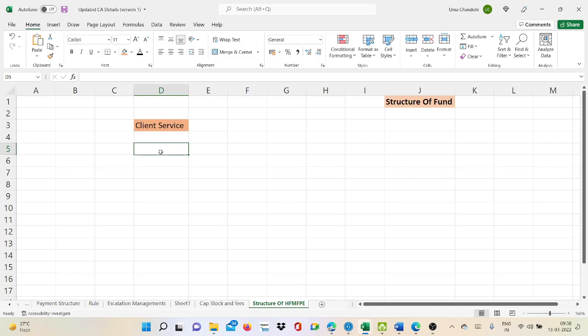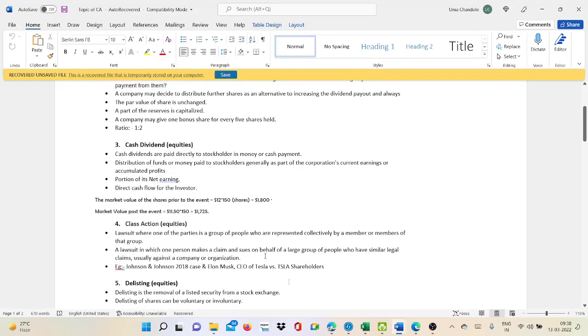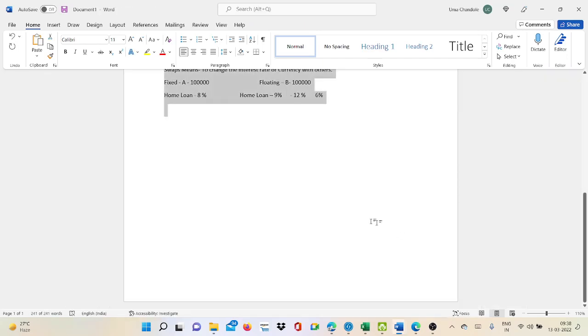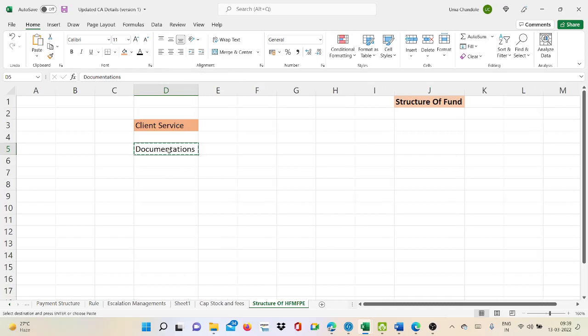They also take care of many other things about the product. So the responsibilities are documentation, investor relations documentation, and communication.